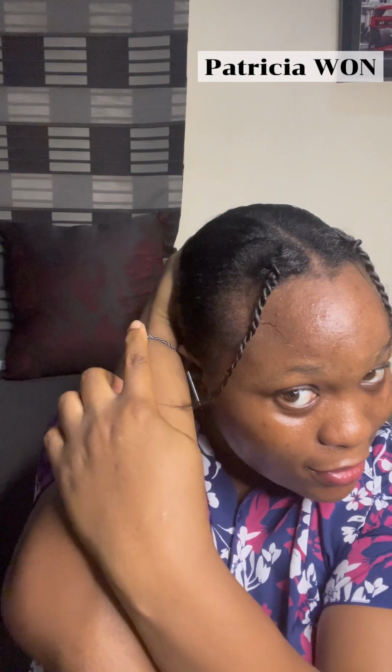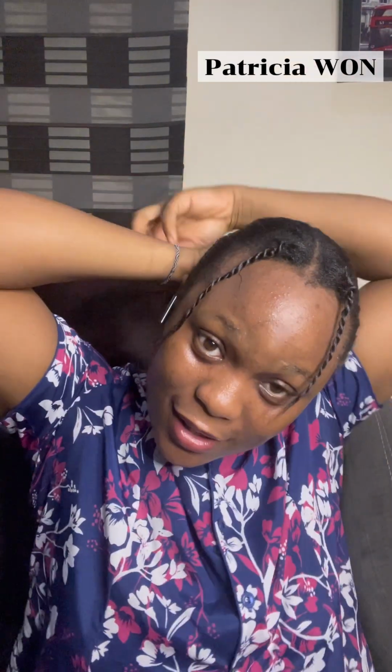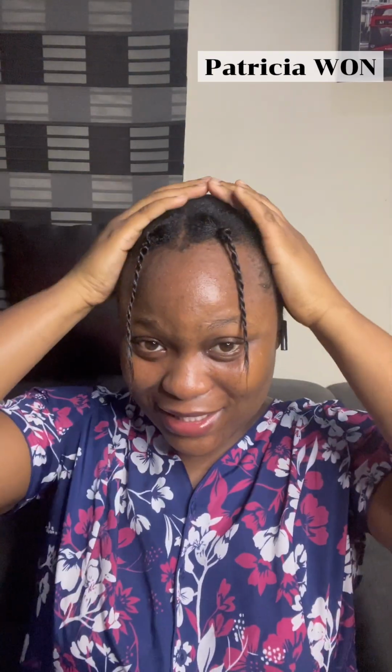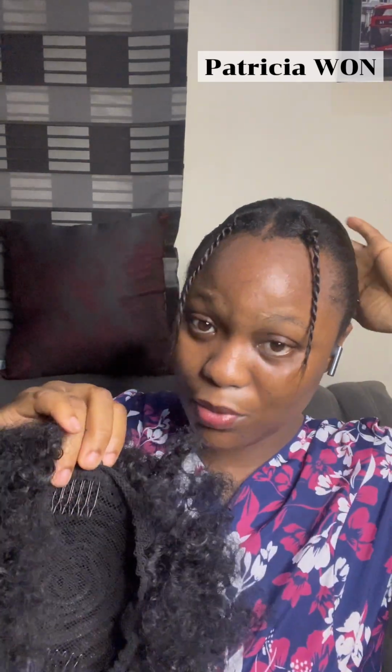It's easier to use this than a rubber band. Rubber band doesn't do so well with my hair. Cuts it a lot. So we're using this band now. Like I told you, it's got to be very tight. This is just for, don't say it's not necessary. Now time to add this. You can use this process too for the bone straight ponytail, or this is for Afro. So there are two sides, you need to put one up, the second down.